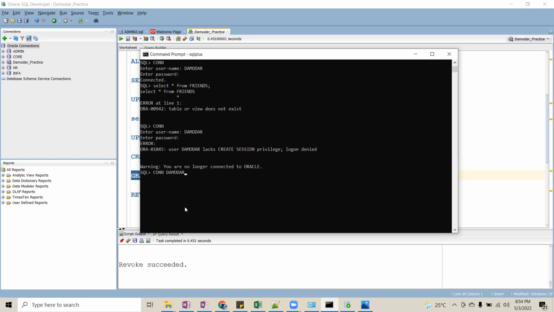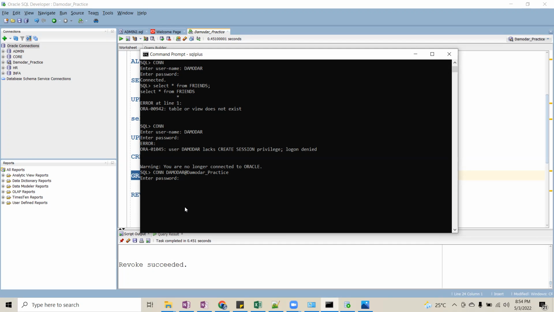To connect to the particular database you can use the connect command with user Damodar at the database, Damodar_practice. I am not sure about this command right now, but you can connect this way. Password is admin.